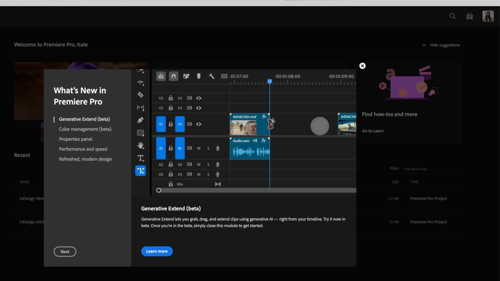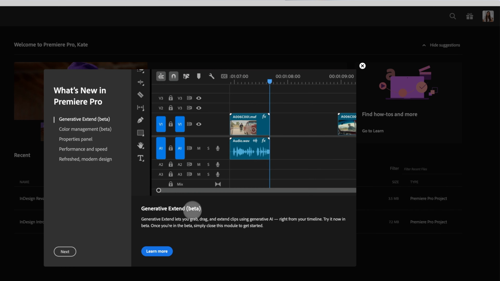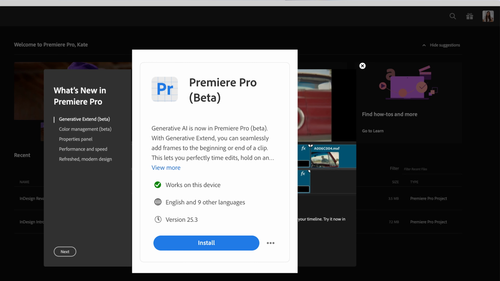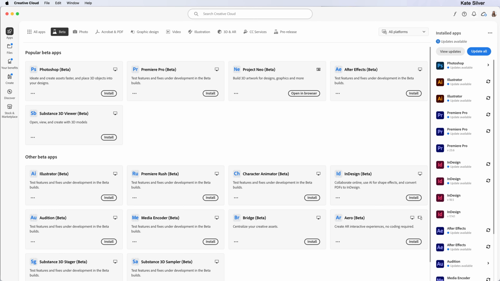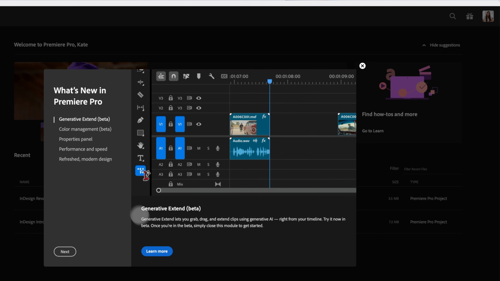It's just AI. The thing is, since it's in beta, this means that you actually have to download an additional software, Adobe Premiere Pro Beta, and it usually has a little blue and white icon. And that's the same with Photoshop, InDesign, Illustrator. So there's usually a separate beta app for each of these softwares where it's just an in-between app for new tools until it's fully integrated in the actual Premiere Pro software.